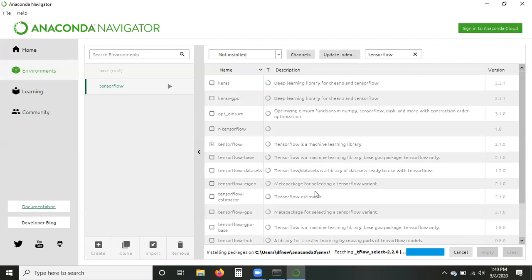Once it's done, please install Keras. Okay. Yeah, that's the top one. So waiting on the install. Yeah, after this is done. There we go.